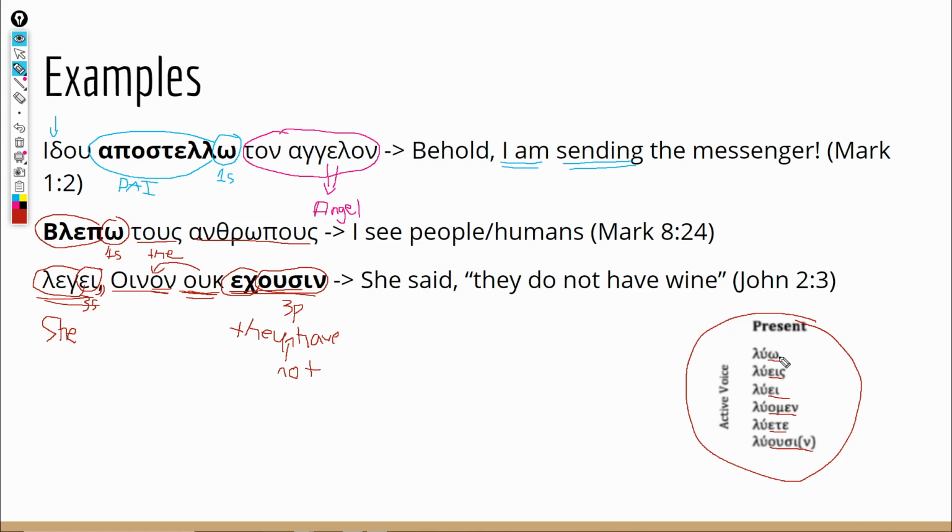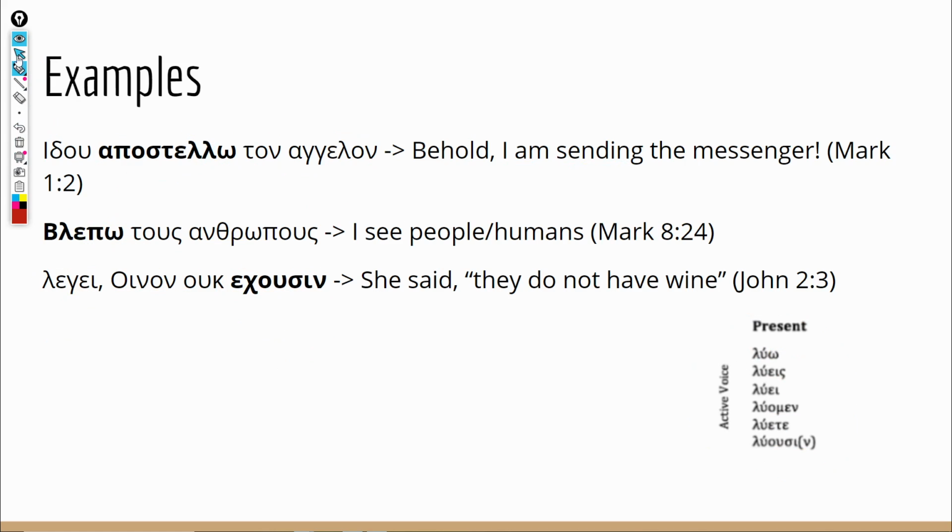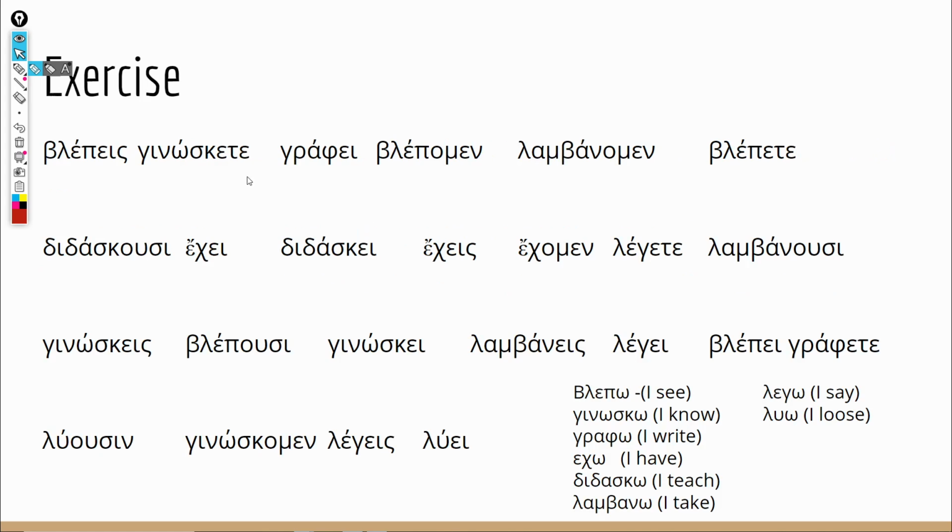Being able to see this O ending and just knowing that is first person singular. And therefore, all you have to figure out is the stem of the word. So in this case, luo. First person singular, you just know that means I am, and lu means loose, to loose. Therefore, I am loosing. It's just a matter of practice. And then you'll be able to look at the Bible and recognize it.